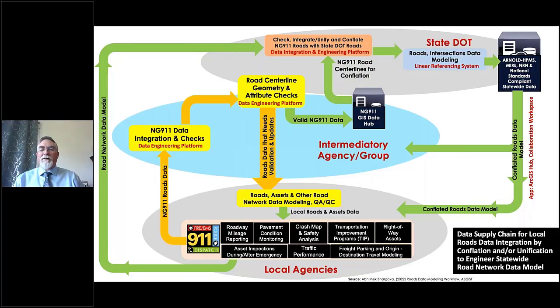So this is quite the super graphic with a lot of information on it, but Caltrans is looking to minimize the impact of this effort that we're required on our local agencies. What we're going to do is we're going to use the next-gen 911 data that the counties in the state of California are already reporting up to Cal OES.